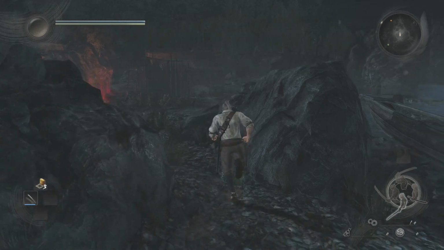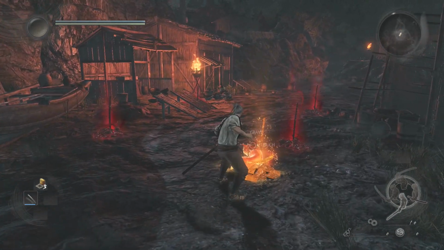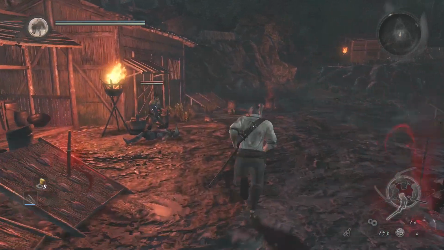But whenever you die, your spirit animal, whatever it may be, will be where your body is. You pick that up and you get back all the stuff that you lost.